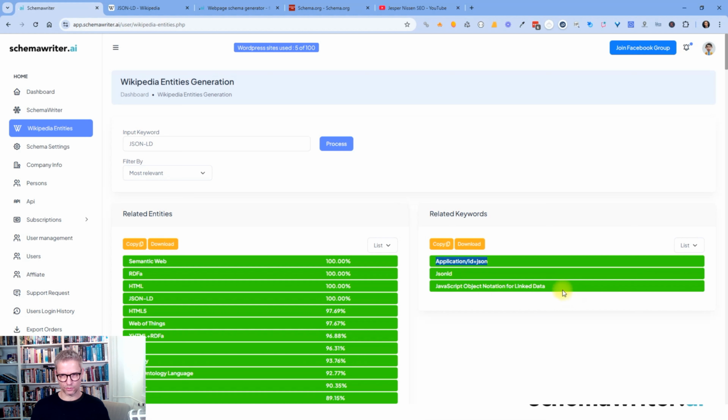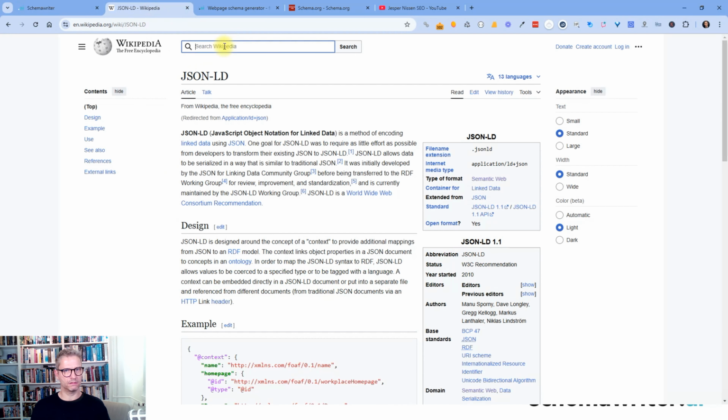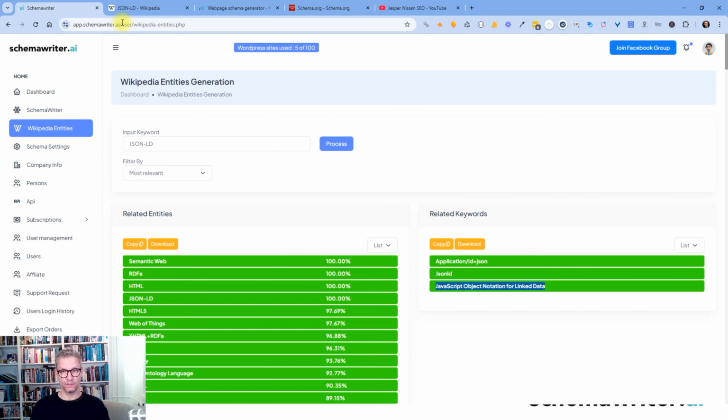Once again, if I search for this in Wikipedia, paste it in and click search, by magic I'm forwarded to JSON-LD. This is very interesting because it means Wikipedia understands that there are certain synonyms for JSON-LD, and when you incorporate these synonyms into your content, you have an even better chance of ranking.